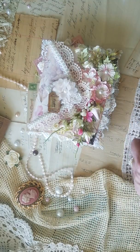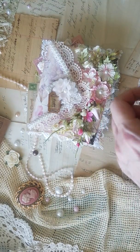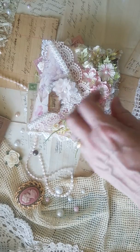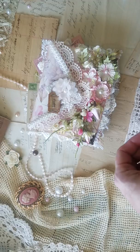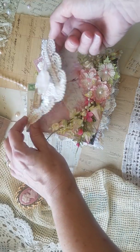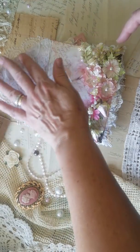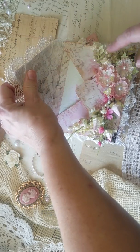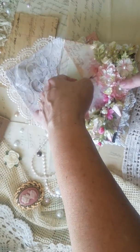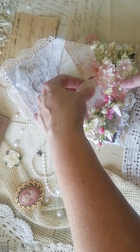When you stagger the envelopes, just add a drop of glue, like I said, in the center, so that you can place the letters in between or whatever you would like to add to it. All right, let's open it up here. And on the inside, I placed some lace here because I had to add the magnetic closure there. And the magnet is on the back side of the inside of the envelope.